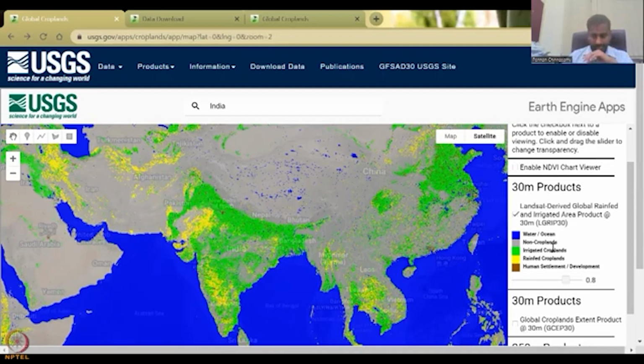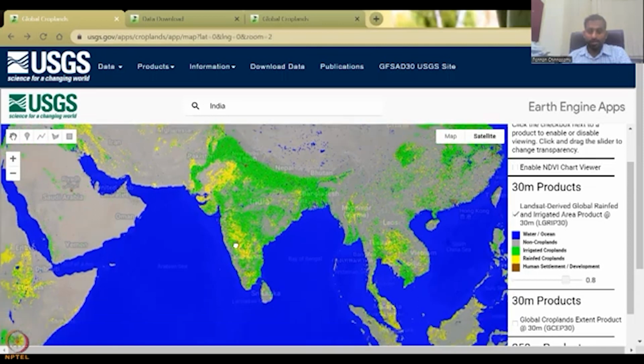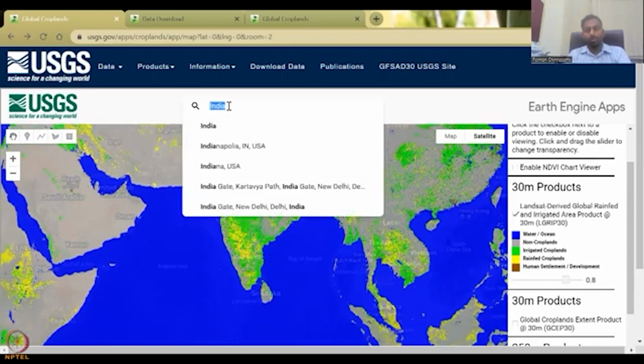non-irrigated crop types. So here what you could see is the land use. It's kind of a land use land cover map, but all the major things are kept and more diversified. For example, water, ocean is kept. Non-croplands is kept, which is barren. If you look at Bhuvan's classification, you will have barren, wasteland, wetland, all those, forest, etc. Here, none of this comes because it is focusing on only the crop area, non-crop area, and there is some human settlement development. So let's go to Tamil Nadu.